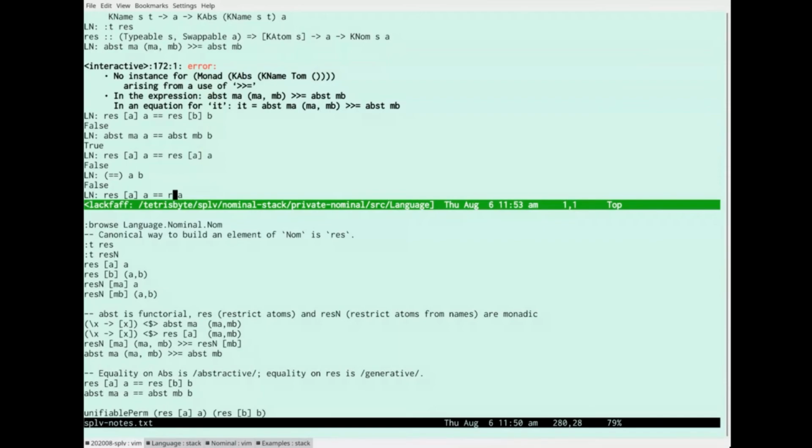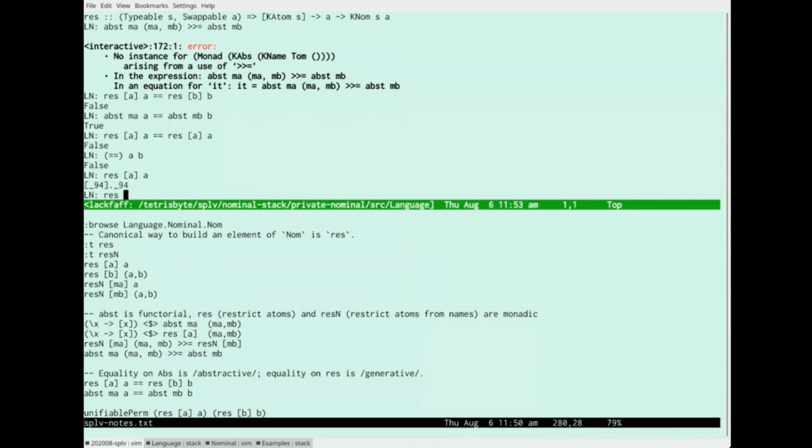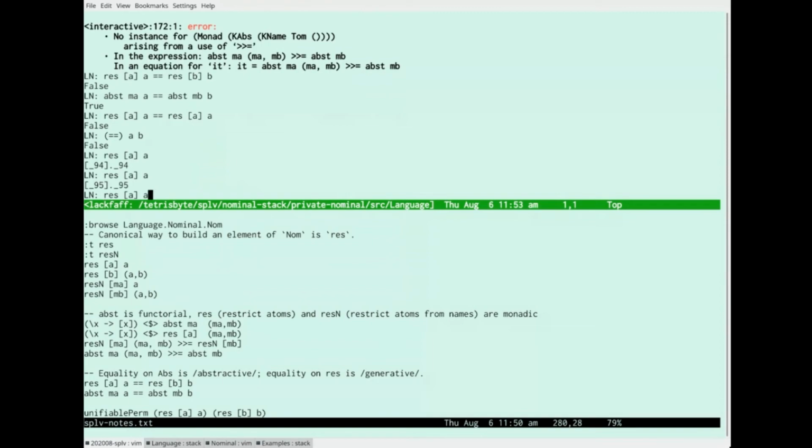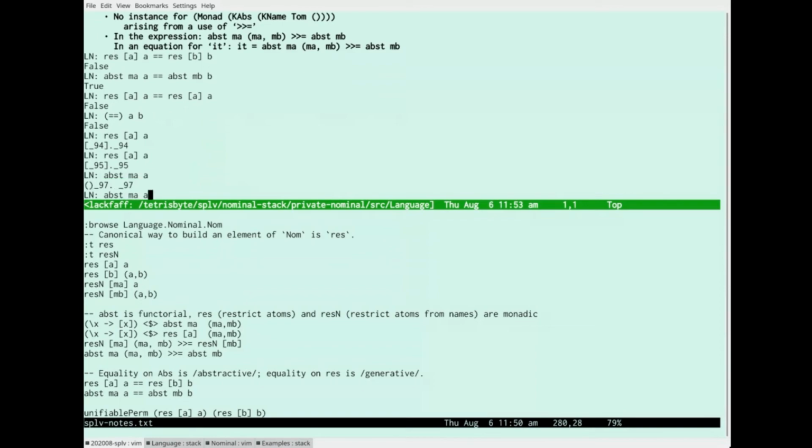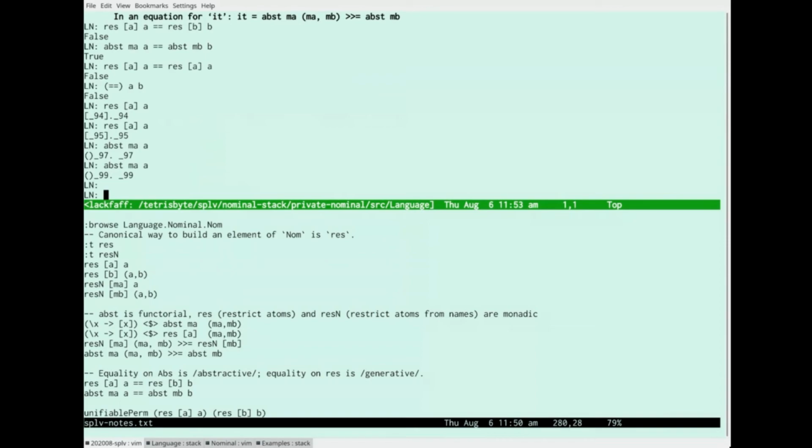It's different with abstraction, because with abstraction, we haven't abstracted by a list. We've abstracted by a single name. So here, yes, we can go underneath, we can go into this abstraction, but it makes sense to concrete the two abstractions at the same fresh name, because it's pointed, in a way that res is not. Res takes a list, a restriction is a list, ABC, like that. So there's no distinguished atom here. Yes, absolutely. Happy to do so. But you'll get the same behavior with abs just because the show instance generates a fresh binding each time.